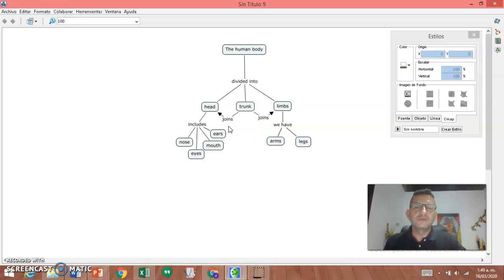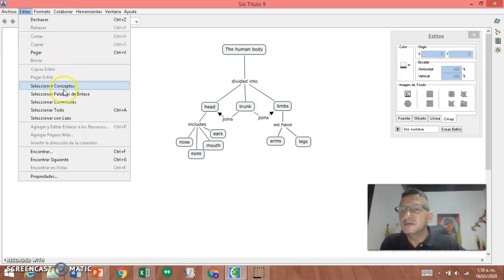Now these are some of the changes that you can make to the concept map using the styles palette. Okay, now, for example, let's change the color of the concept. You can select concept by concept separately, or if you prefer, you can go to the edition tab and select concepts.